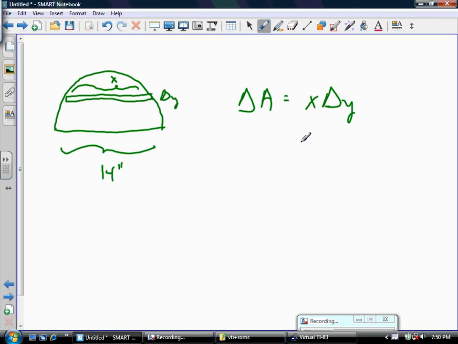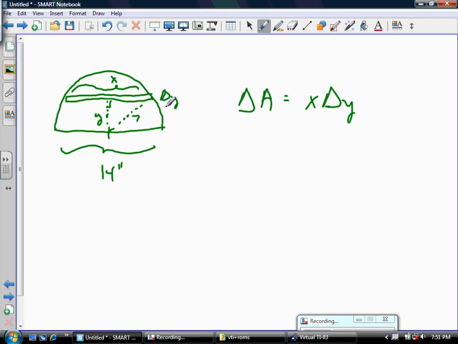But x and y are related differently now. Is there a way to write x in terms of y so I can get rid of x like I did last time? All right, now notice this is 14. So what's the radius? 7. What if I call this much, how high the rectangle is from, say, the ground, y. And this much here is just the radius, which is 7, right?